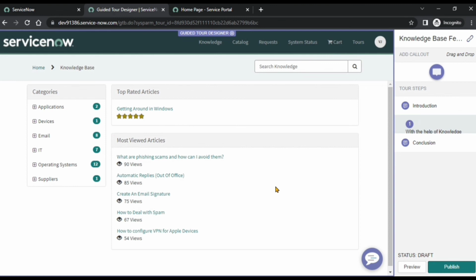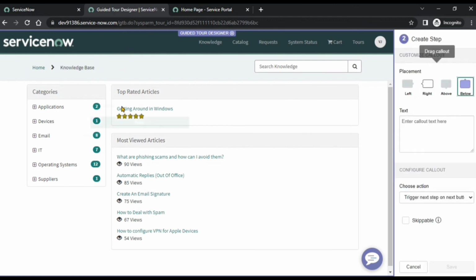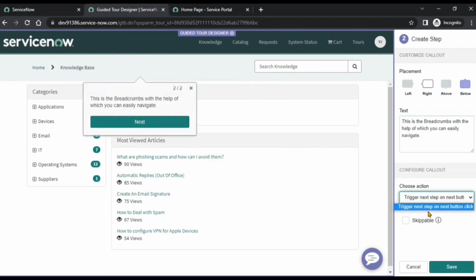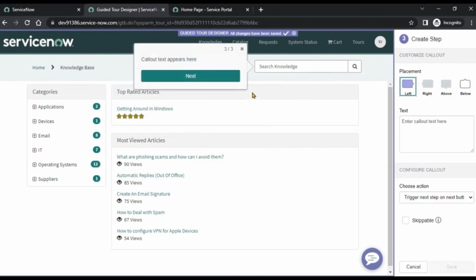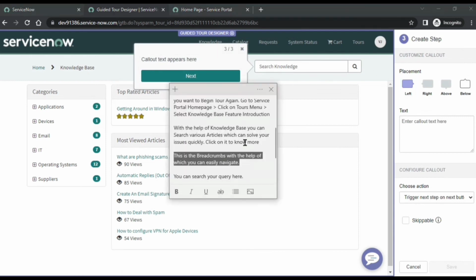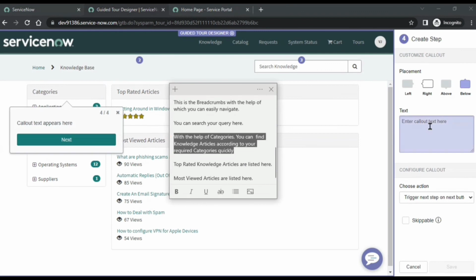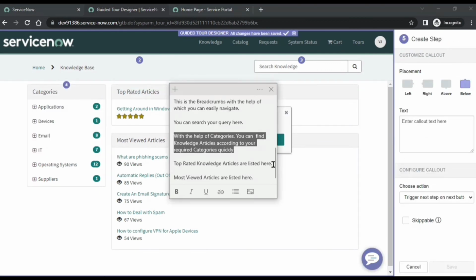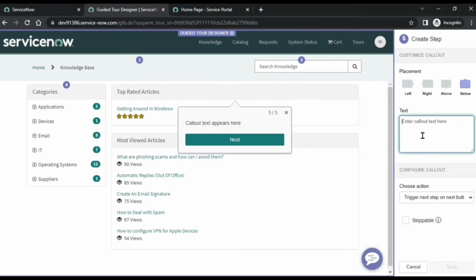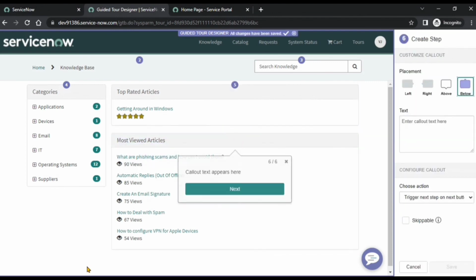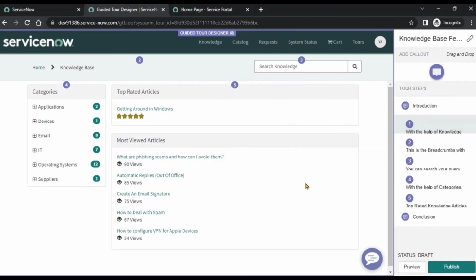So let's quickly create the steps on this page. So we have created all the steps.